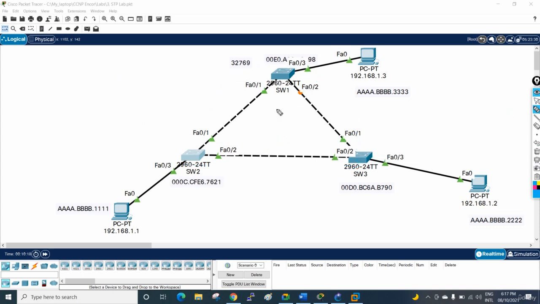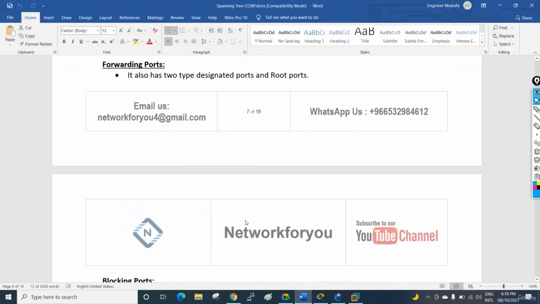So now just remember, we have the cost 19 here, 19 here, 19 here. Okay, so what we are saying, the lowest cost, where we will have lowest cost is in the root port. If you have the root port, if you want to go from root port to the King switch, whatever it charges, it is the lowest cost. If you see, here is 19, here is 19, that's why it is charging low cost, because it will connect directly to the King switch. So just remember, root port will be opposite to the King switch, the role of the root port.